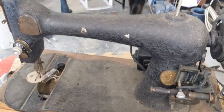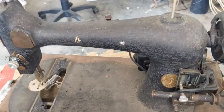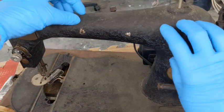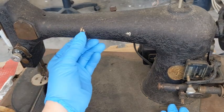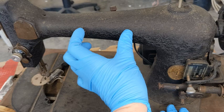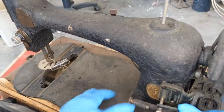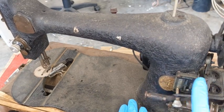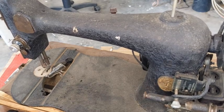And at some point, I'm guessing in the late 40s, because that seems to be when it usually happened, she was modernized. So you can see she's got a Godzilla finish on that was put on probably over her original paint. There's a couple holes here. Well, there's a rivet still here where a little Singer plate was probably riveted on, which is long gone. We've got a Revco reverse system here, which is actually really cool. And when I rebuild her, I am going to be rebuilding the Revco system and putting it back on. So we're going to go through that.